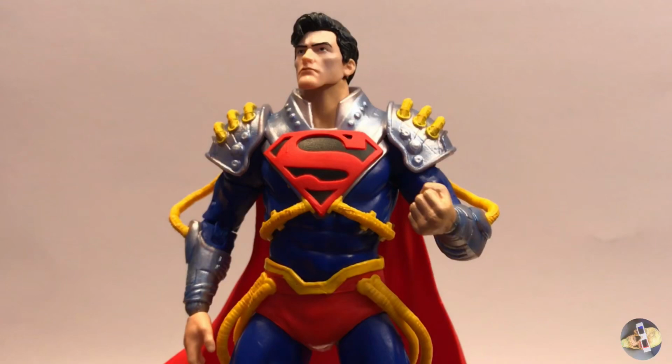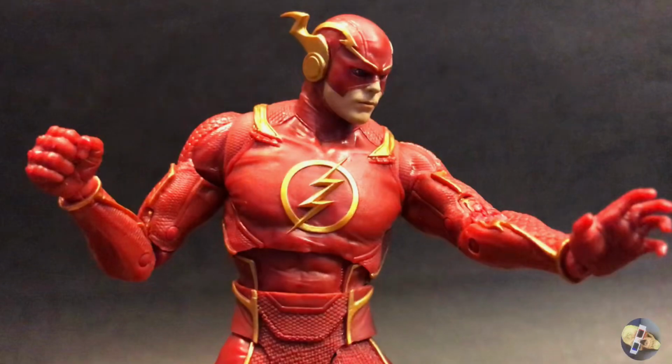And if I show you some figures that you never took notice of, then my job will be complete. Because I think these are some top tier figures that do not get a lot of love, and I just wanted to focus them in this list. Now, as I said, these are all basically standard release figures. There are a couple that aren't, and there is one collectible figure, but they are still reasonably priced. I mean, if you look for them, you can still get them for a pretty good price. So, woo! Let's go ahead and kick it off.